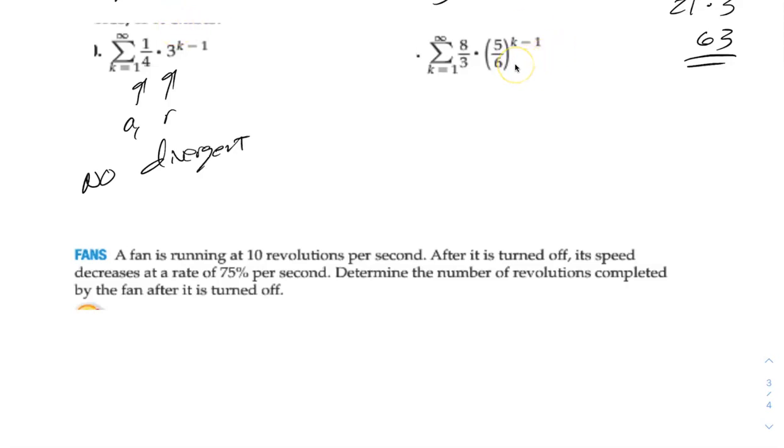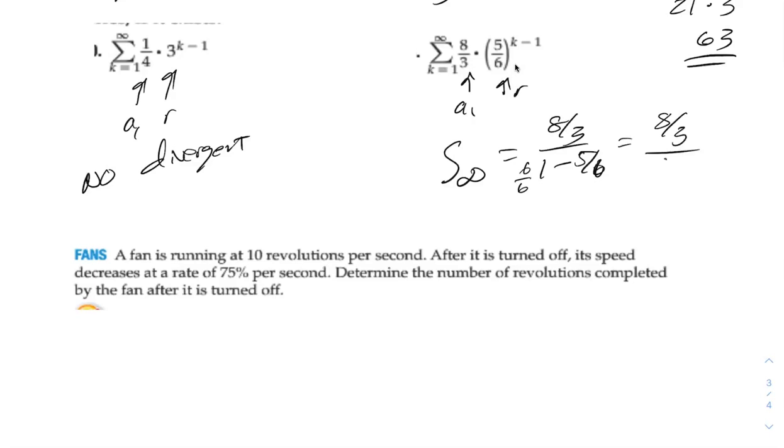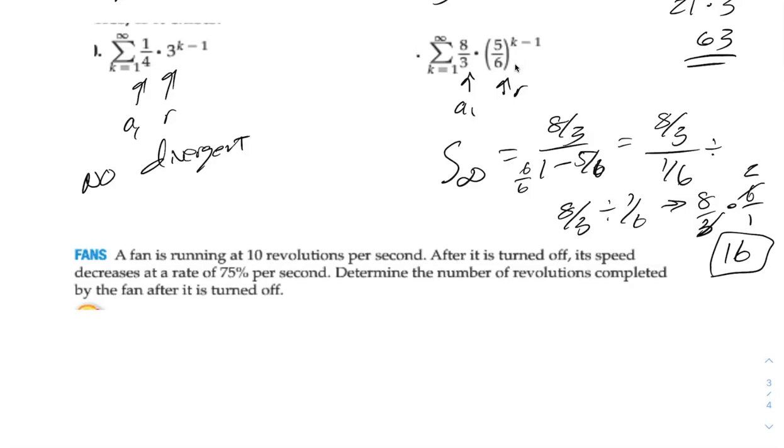The next one. A1's there. R is there. So you could do it for this one. The infinite sum is A1 divided by 1 minus 5/6. Again, you put it in your calculator if you want. I'm not going to. And this is 1 over 6. This is just 8/3 divided by 1/6. That looks scary, but really this is just a divide sign. So it's 8/3 divided by 1/6, and so you just multiply by the reciprocal. 8/3 times 6 over 1. These reduce. I get 16. So all of that is 16.